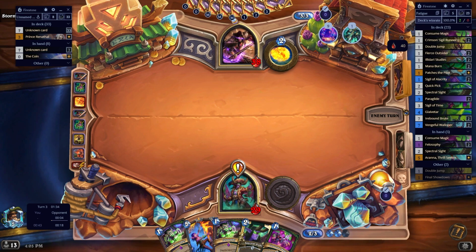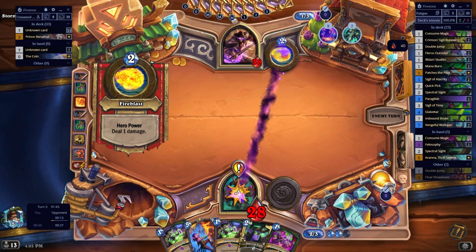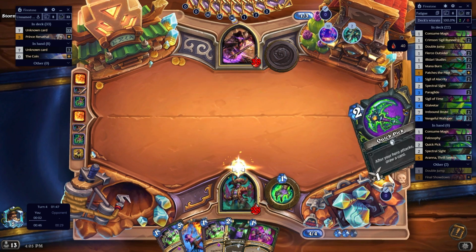What did I keep in my hand? Did I keep the Felosophy in my hand? Because that, if I did... No, I kept a double jump. I mulled Brute, drew Felosophy. Something decent, please.